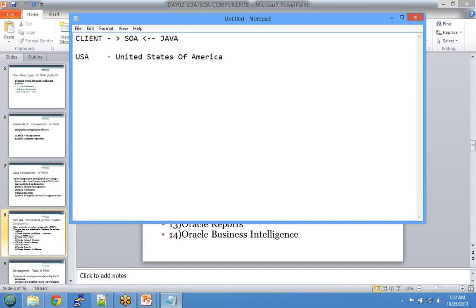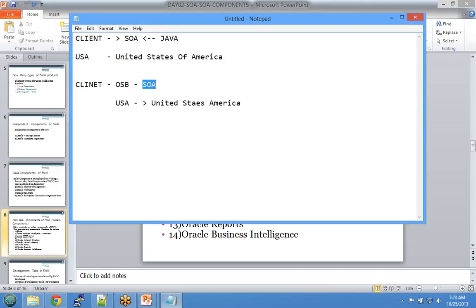Now to solve this problem, either I can ask the client to send it like this, in which case I have to change the client, or the second approach is I am saying there is somebody called OSB in between which performs a transformation. The transformation is, if it is USA, transform it to United States of America and send it to the SOA.